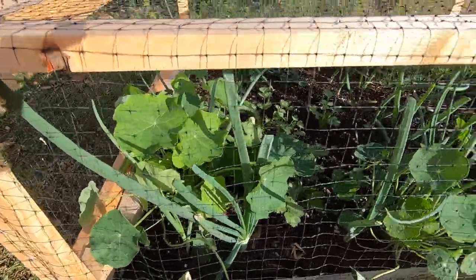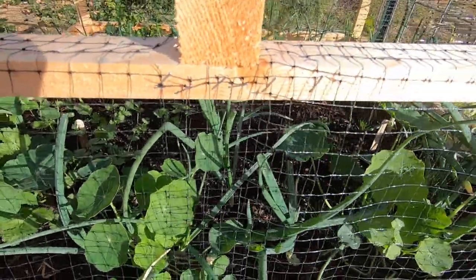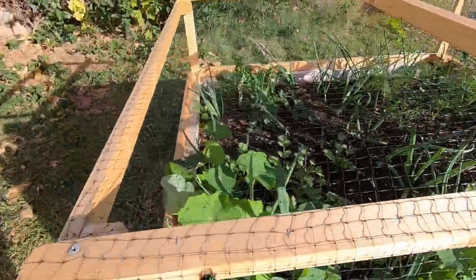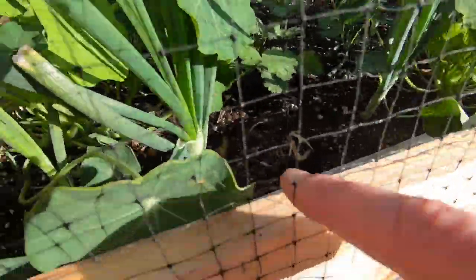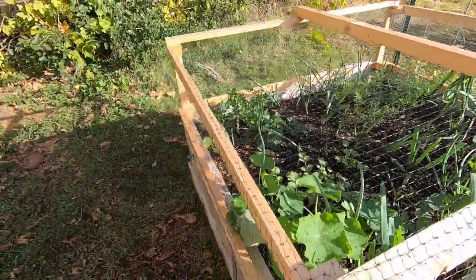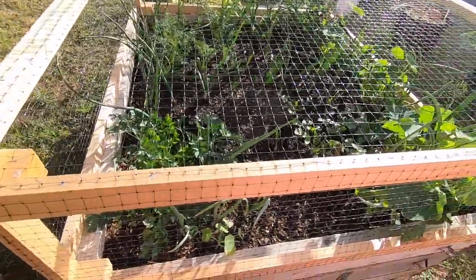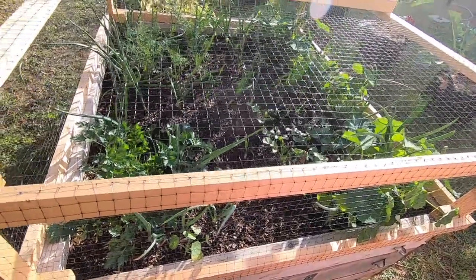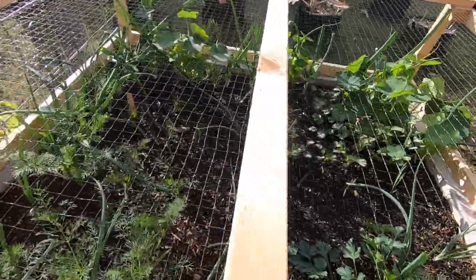This is my pride and joy right now — my onion bed looks great. I've been following the guidance of the MI Gardener. When my onions start to fold over I've been going in and trimming them in an effort to make fatter stalks, because these are actually long day onions, which I probably shouldn't be growing here, but that's what was at the nursery. I'm really pushing them to produce as much as I can.